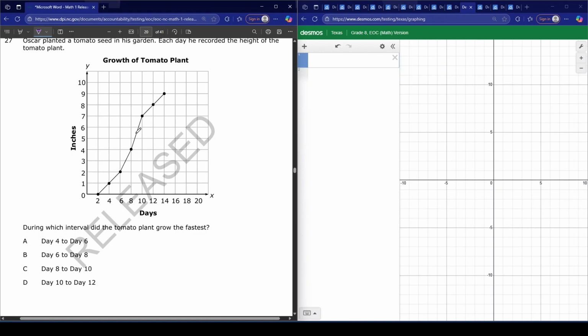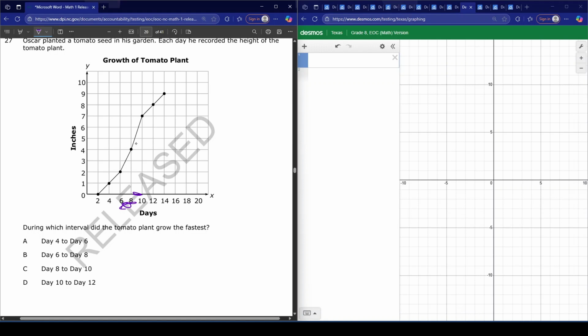So in this graph, we have 2 really steep points, okay? We have one right here, which is 6 to 8, right? We have another one right here, 10 to 12, right? That's also pretty steep. Now, we can't really do 10 to 12 or 12 to 14 because they're not as steep as these other 2 answer options, right? And if we just eyeball it, we can actually see that 8 to 10 is the answer choice.